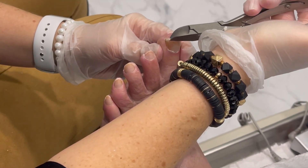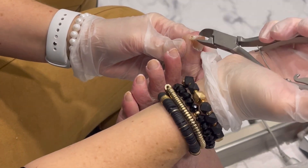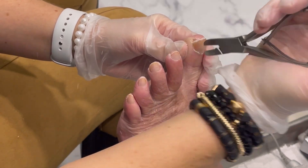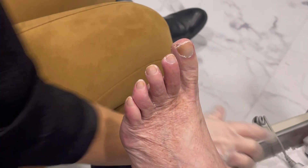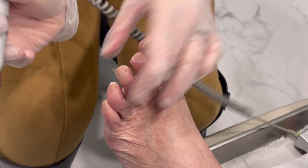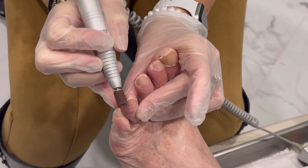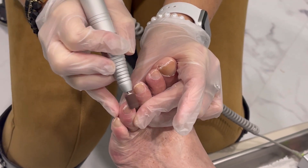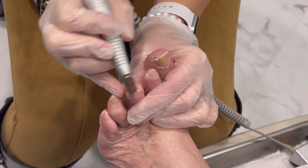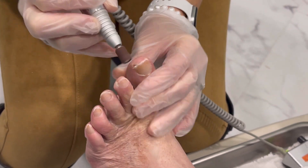As you can see, I move around a lot. One thing I was taught in school was you have to position yourself in the most comfortable way so you don't end up getting hurt. Let's buff these down a little bit — obviously not going to take much, just want to smooth the edges so that when she puts her socks on they don't get snagged or cause holes in her bed sheets.